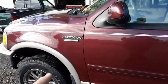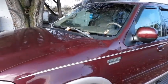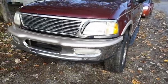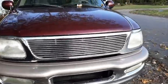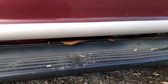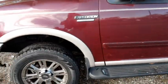But that's the only two dents really in the whole car. There's some rust. That's a new windshield. I had some stuff written on the windshield, so that's why it looks a little dirty. I just got done cleaning that off. That's the walk around. Like I said, those dents there, and there is some rust along the bottom of the, forget what that's called, that section of car or whatever.